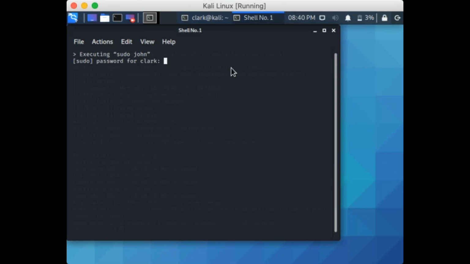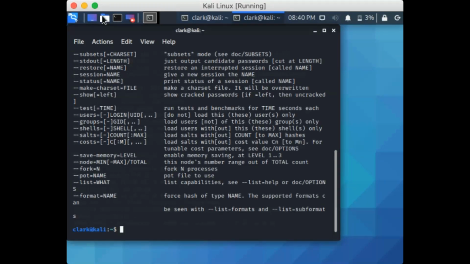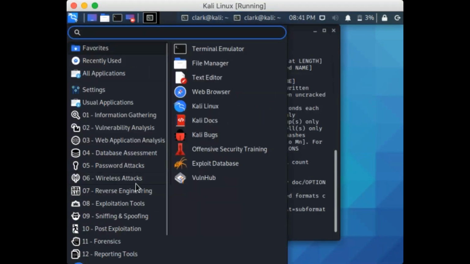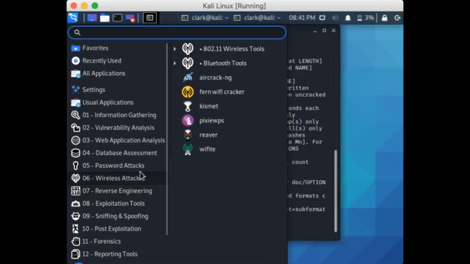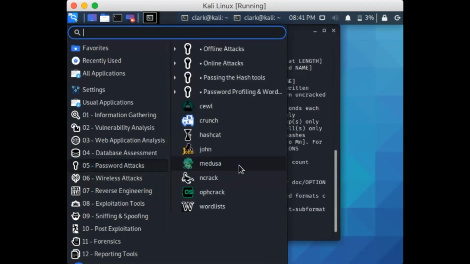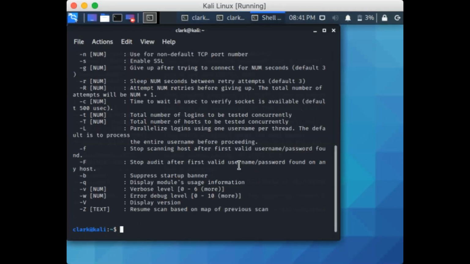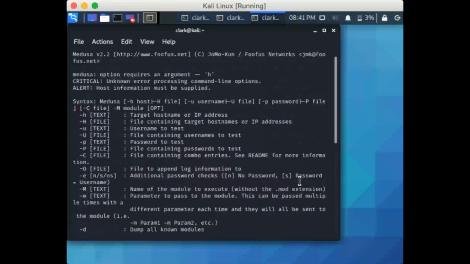So once you install Kali Linux, there's a lot to explore really. So at your own pace and in your own time, right? You can now look at these. Let's go to password. Medusa is another popular one. Even the logo is cool, and it also gives you ways to use it, right?